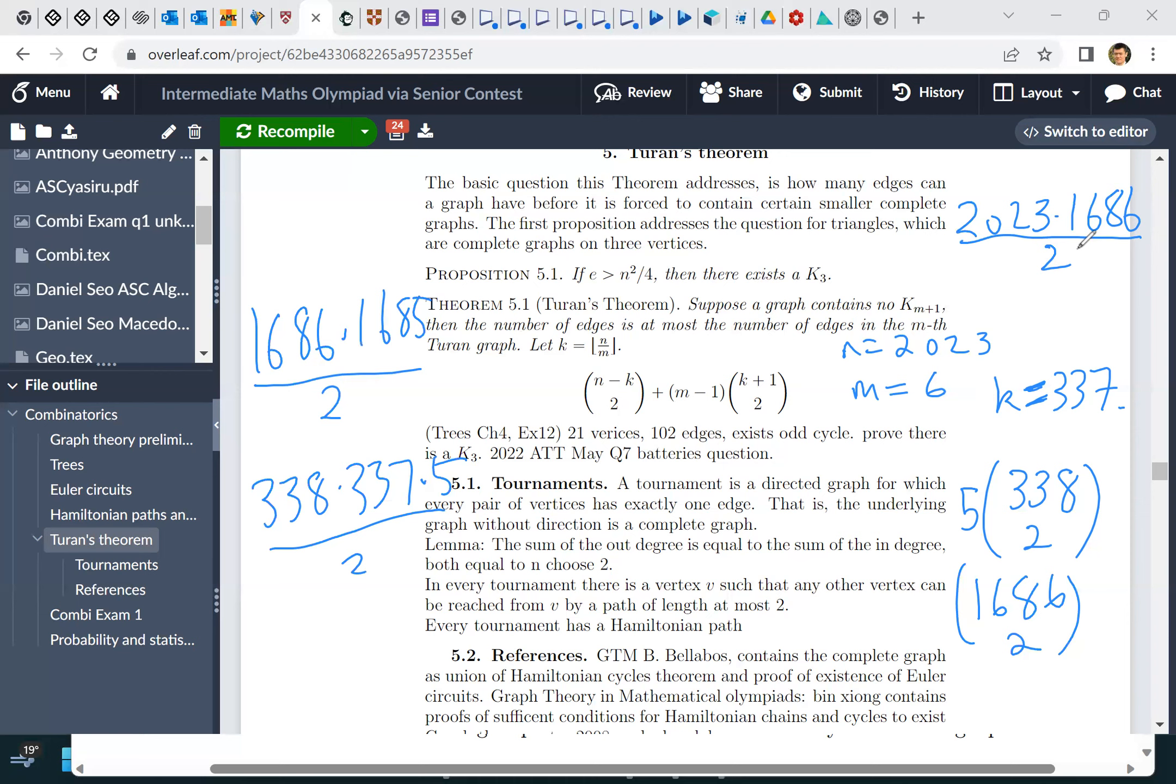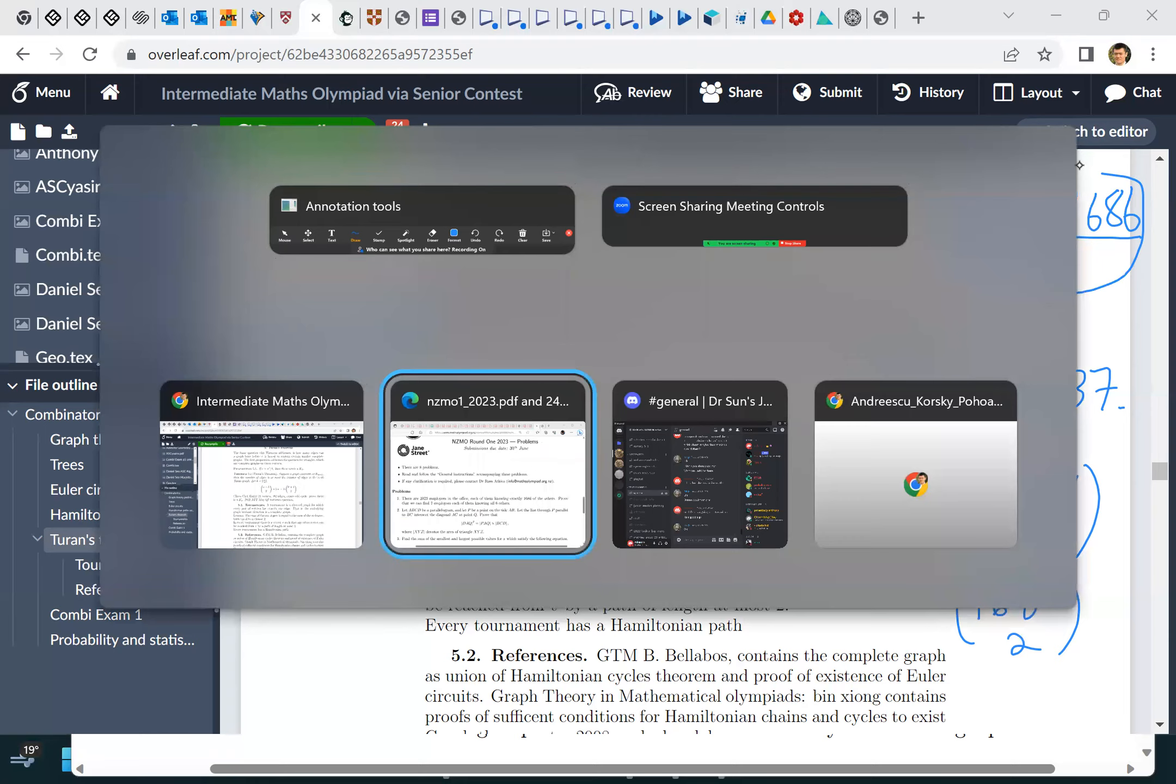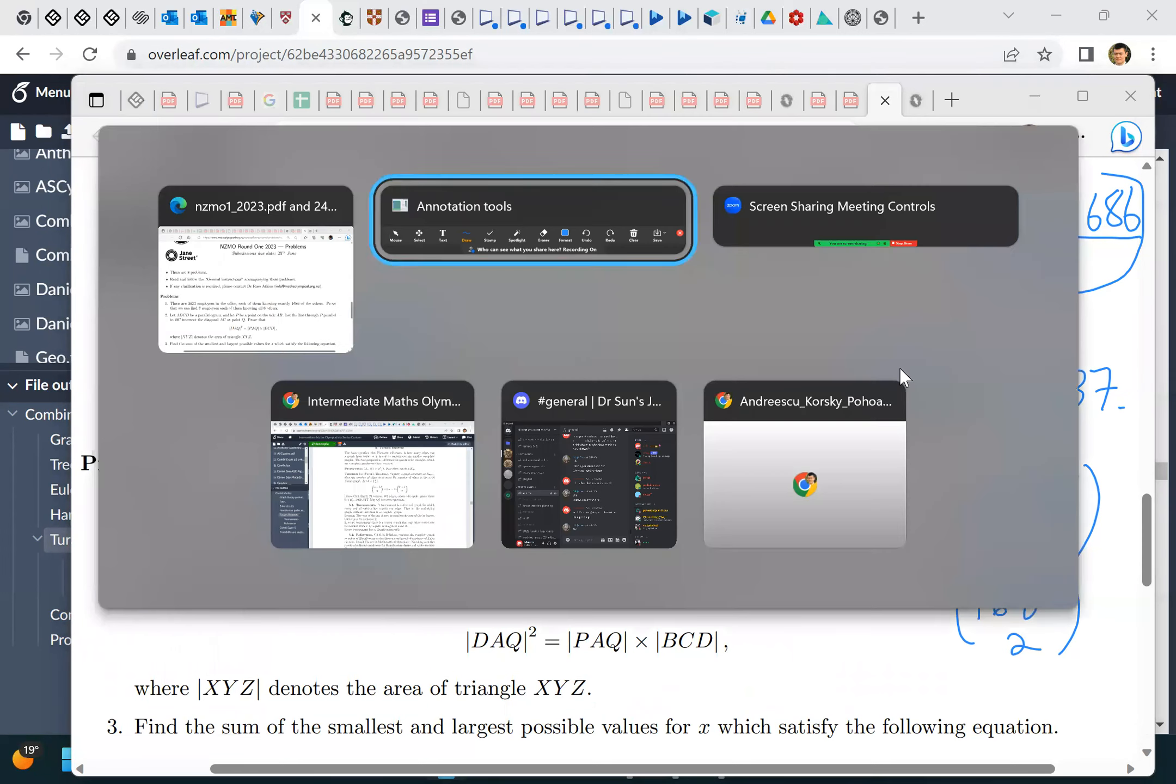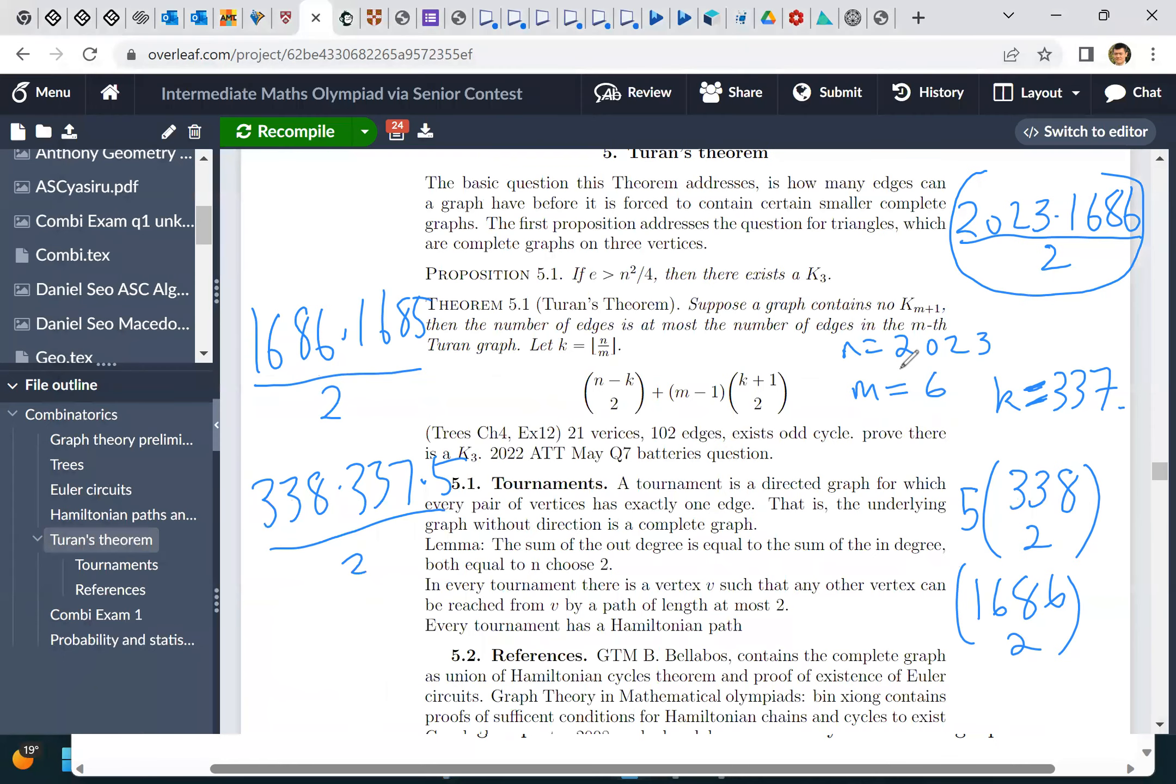Hold on. Wait, Justin, you knew the NZMO was already out, right? Wait a minute. That's actually mega sus. Hold on. Not really. Only I've heard about it now. Oh, okay. Wait. What was the number in the original question? I think it's that number. Which number? Is it 16... Alright, what was... What? Why is it 1686? What? Hey, yo. Sus. Sus. Suspicious. What's going on? Wait some minutes. That is highly suspicious.